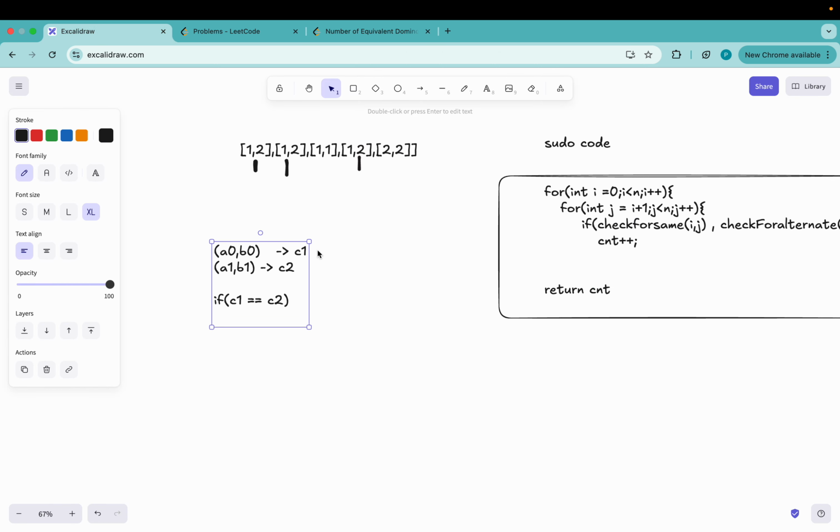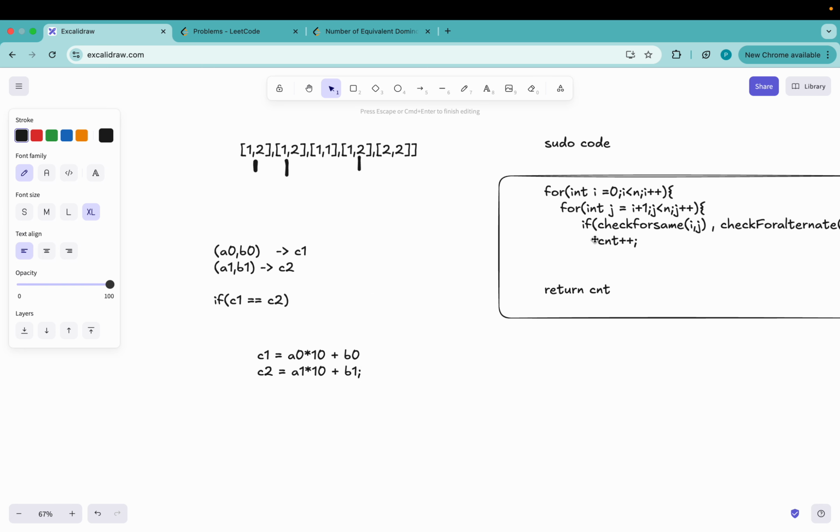So at first we can simply say that the simple composite key we can make is where the element is present, we multiply it by 10, or if it is at the 0th position, we multiply it by 1. So what I'm trying to say is, my c1 will be equal to a0 into 10 plus b0, and the same for my c2, a1 into 10 plus b1.